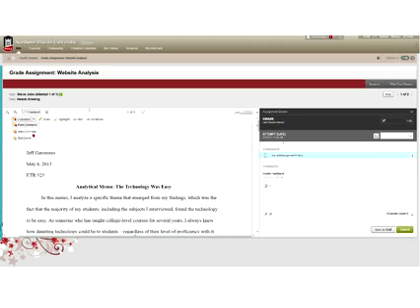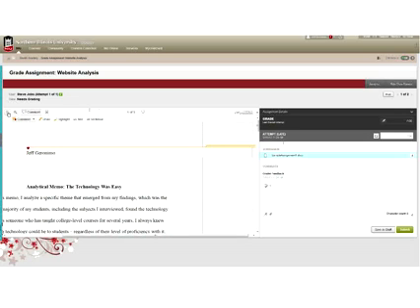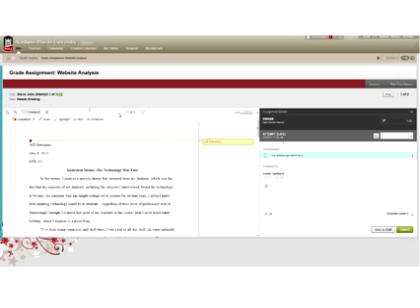I can provide a point comment. I can click here, and I might need to zoom out for a second just so you can see this. I can provide that point comment, and I can say, please spell your name correctly. And as I'm typing this, you can see that before or after the fact, I can also delete this comment. This is not a one-time deal. You can delete these later.